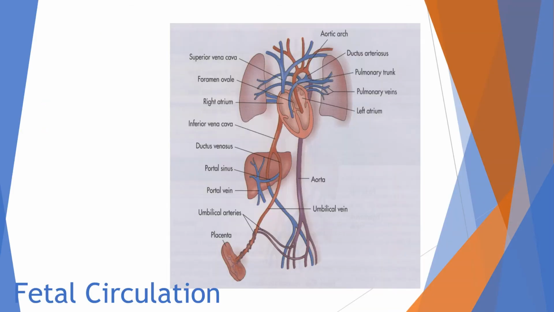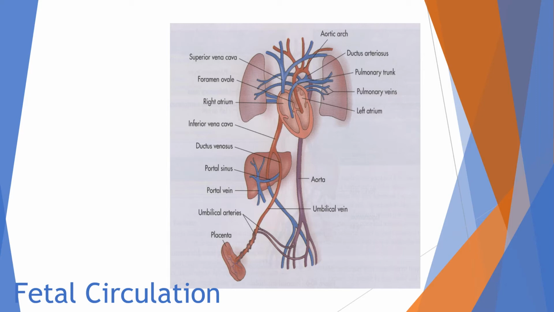So the fetal circulation, this is just going to be a quick overview and review. So looking at this diagram, we know that the oxygenated blood comes from the placenta entering the umbilical vein, and some of this will go to the left portal vein of the liver, and a majority of it will go to the ductus venosus, which is a shunt away from the liver because it's not fully functioning.